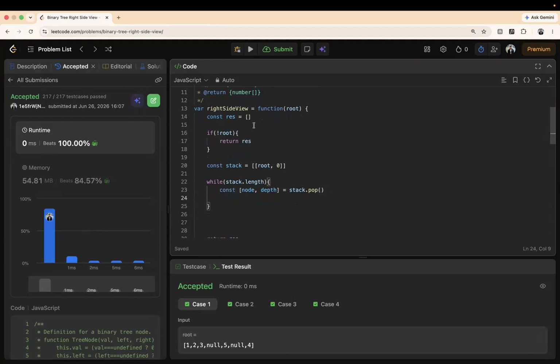Now we do a check if it's the first one. So if res.length is equal to depth, we push it.